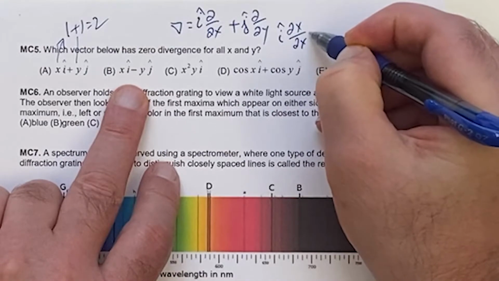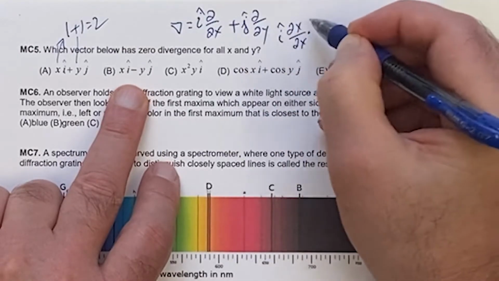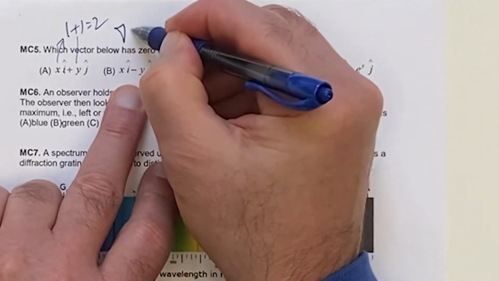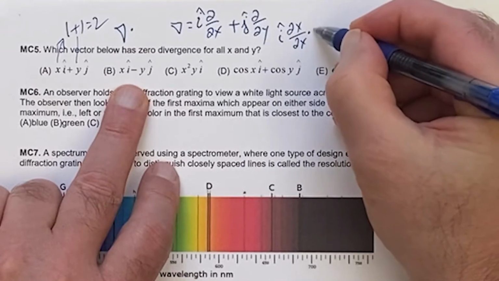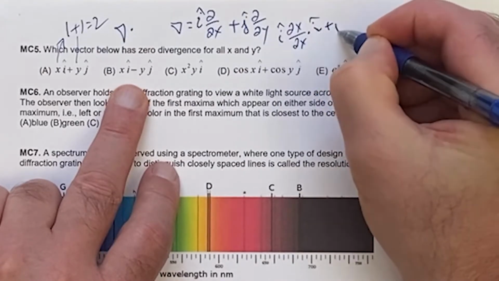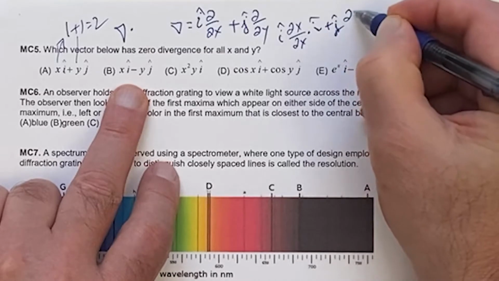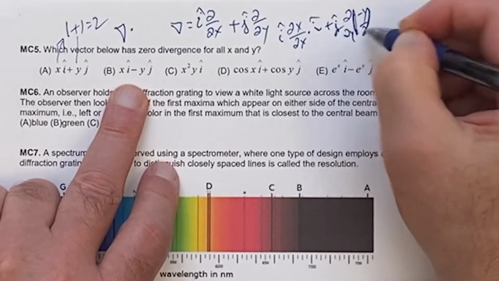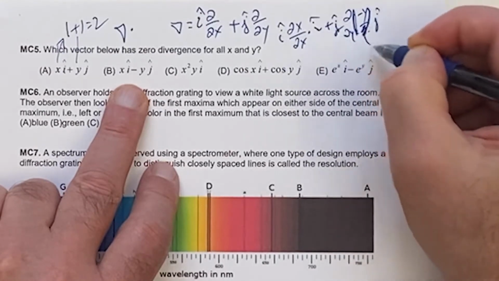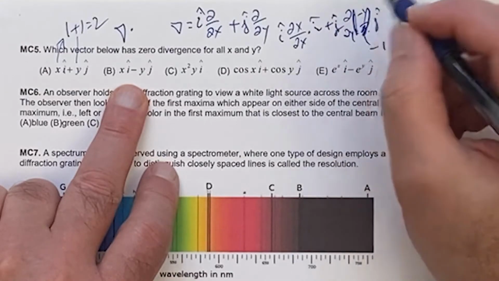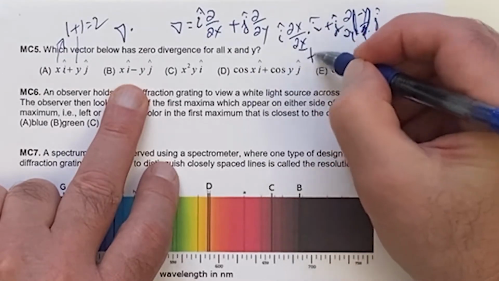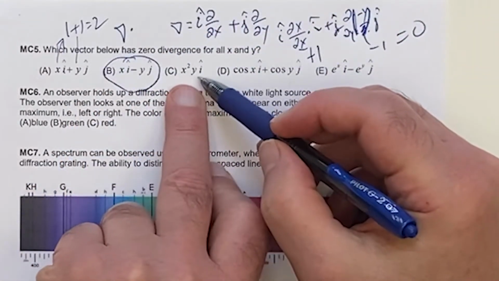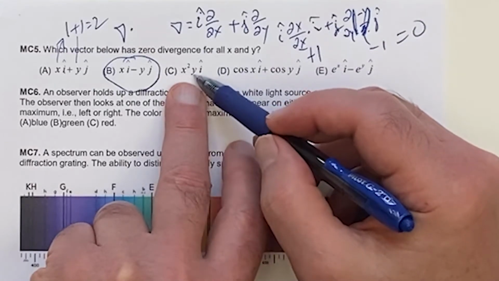dx, dot i. These things, when you do the divergence, you have del dot, so you're working on a vector. So this would be i hat here, and then plus j hat, d minus y, dy. This is a minus y and a j hat. So you're going to get a -1 from this thing. j dot j is a 1. You're going to get a plus 1 from here, so you're going to get 0. So this is the one here. You can stop. Yeah, this is no way. You're just going to get here 2xy.